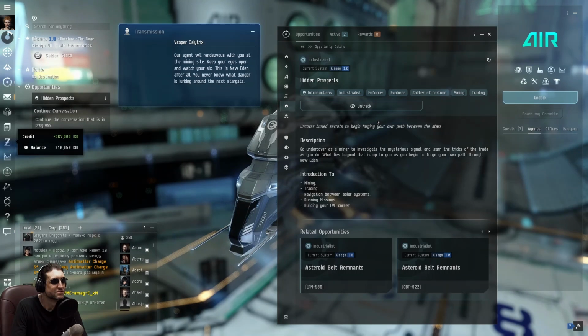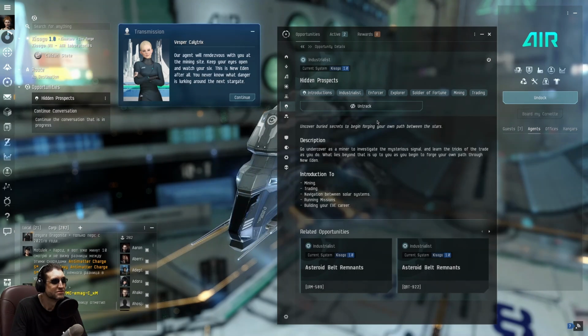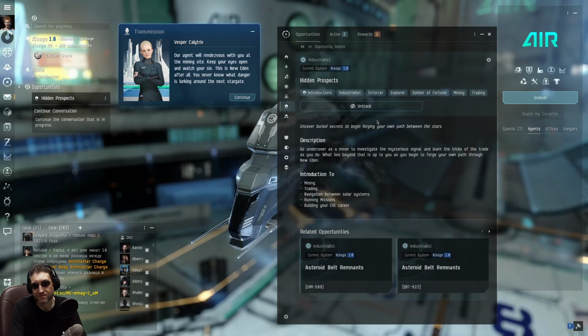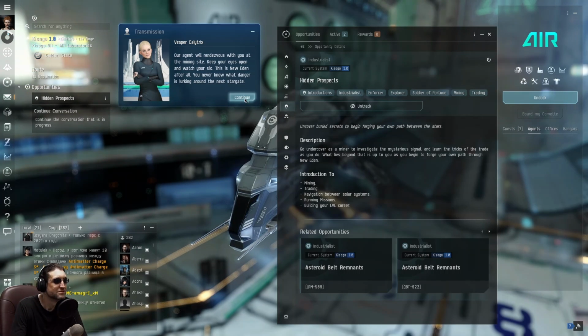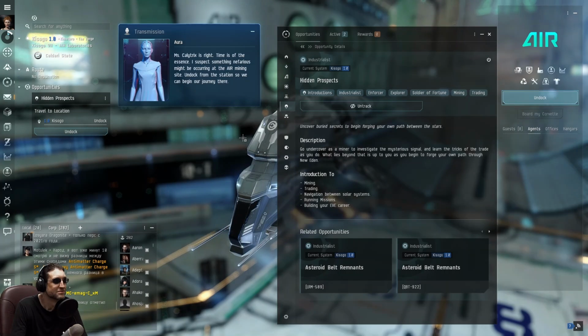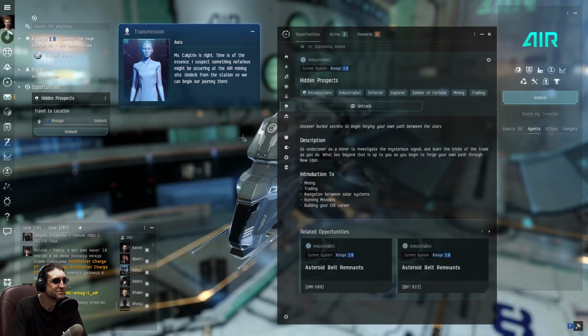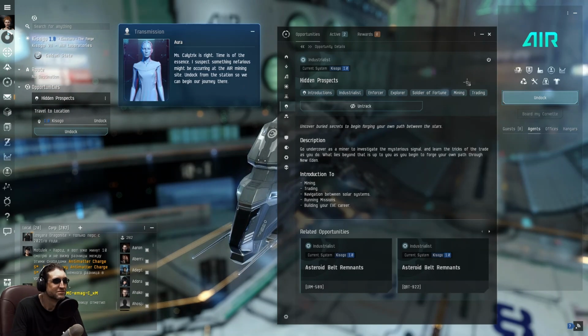Our agent will rendezvous with you at the mining site. Keep your eyes open and watch your six. This is New Eden, after all. You never know what danger is lurking around the next Stargate. Miss Calatrix is right. Time is of the essence. I suspect something nefarious might be occurring at the mining site. Undock from the station so we can begin our journey there.